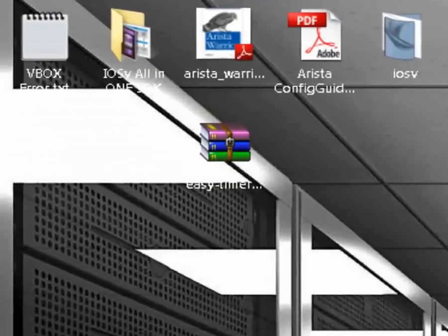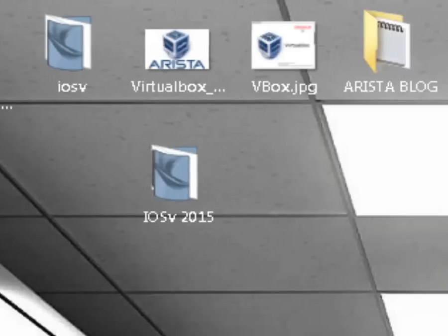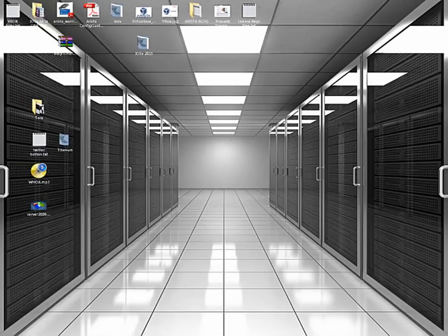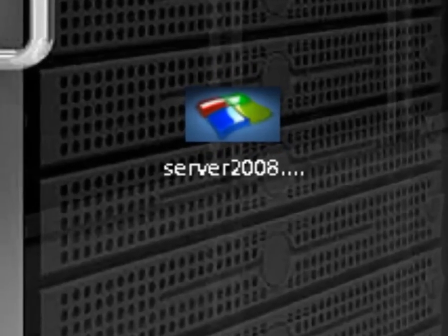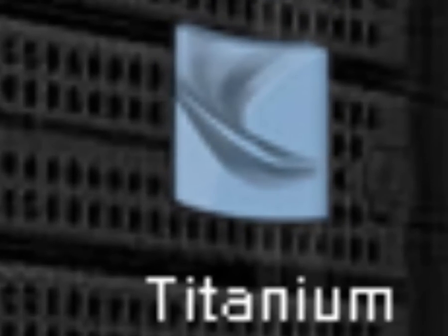This time what I want to bring to you is how to run Nexus 7000 under GNS3. It is a Nexus 7k emulator called Titanium. A year or two ago, somebody leaked it from inside Cisco. It was originally purely for internal Cisco use, not to be released to the public. Somebody leaked it, and now it's all over the place. If you just search for it, you can find it. But it's an actual virtual machine, and it gives the feel of an actual Nexus 7000 system.